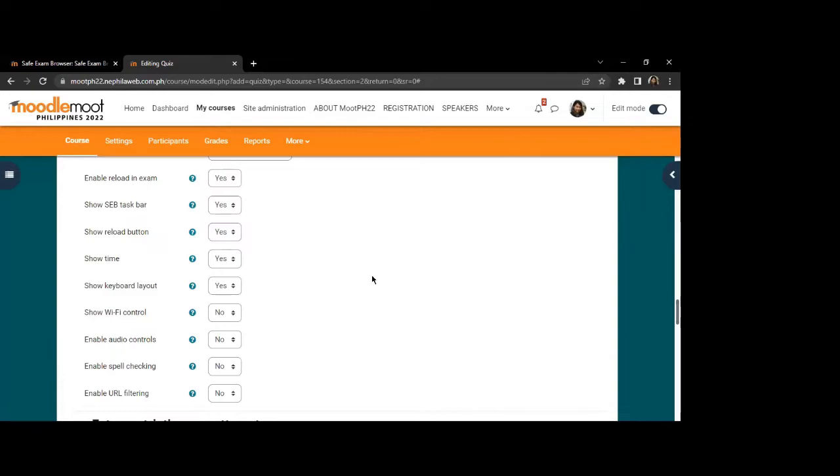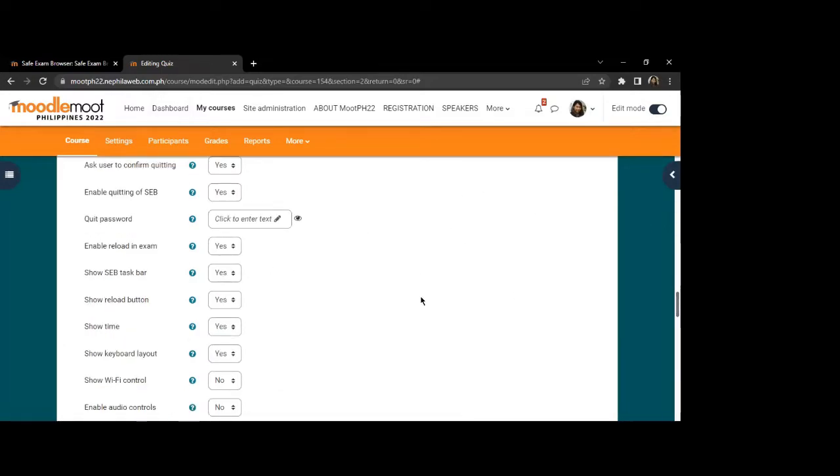And lastly is the enable URL filtering. Here you can set whether URL filtering is enabled in Safe Exam Browser. So these are my settings for the sample quiz that I have created. Once you're done configuring the Safe Exam Browser, just save this quiz.